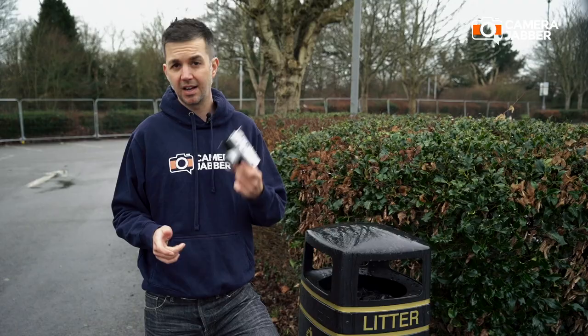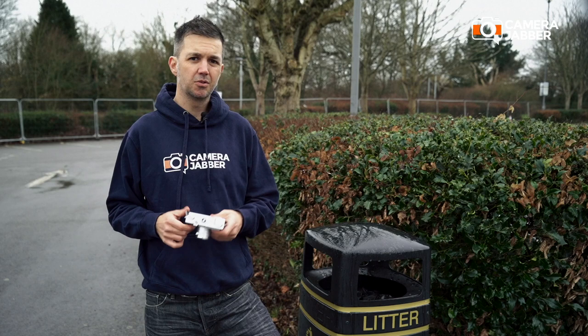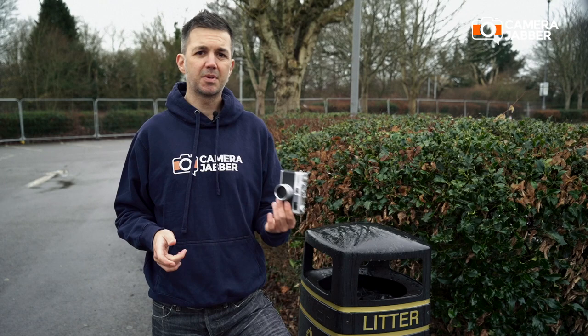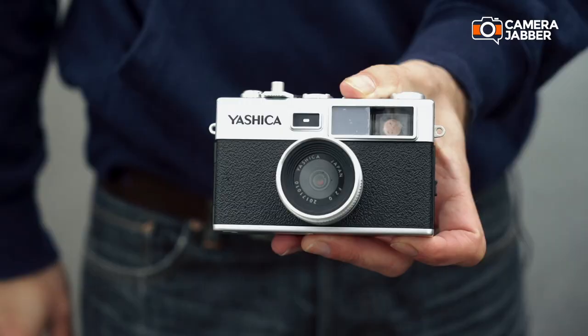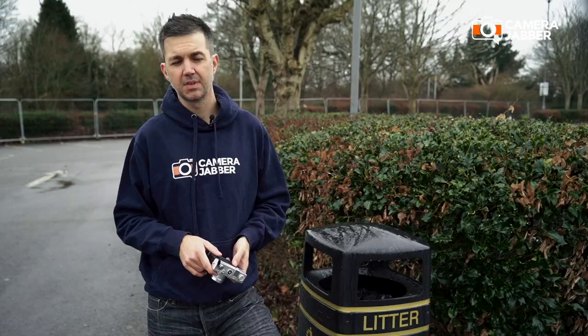But again, not for $140. So, here's the rub: they've sold this as a Yashica, but it blatantly isn't a patch on the quality of the old Yashicas. Don't buy this thinking it's the same old Yashica but digital — it's not. At the same time, there is an interesting concept here and you can have fun with this camera; the concept just hasn't had enough resource to be fully realized. So, if this new iteration of Yashica were to go back to the drawing board and come back with a more serious offering, perhaps partnering with an established brand in the imaging industry, I would absolutely give it another opportunity. But as it stands, the Yashica Digifilm Camera Y35 just isn't up to scratch.